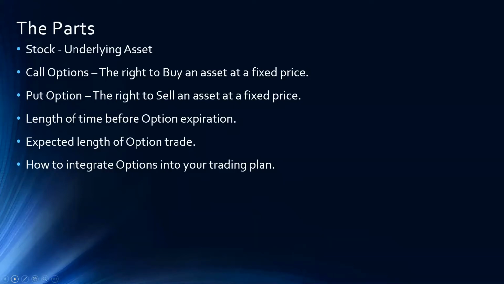The other pieces we're going to discuss today are call options. For those of you that are new or just need a reminder, a call option gives the purchaser the right to buy an asset at a fixed price. In this situation, the asset in question will always be the stock for each model that we discuss. For the put options, it is the right to sell an asset at a fixed price. So it's a way of synthetically going short the market. If the market breaks, you can exercise your option, or you can just sell your option for the increased premium and capitalize on that, which we will discuss as we get into the examples.